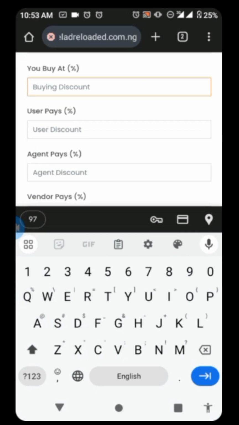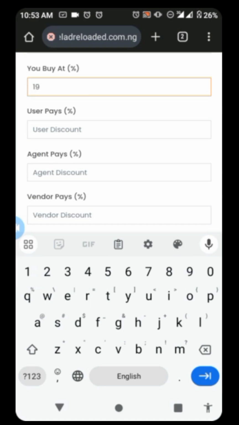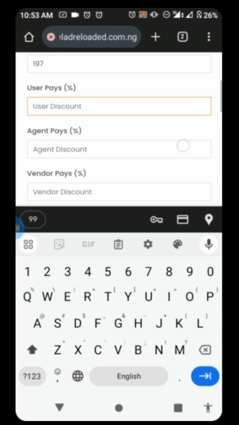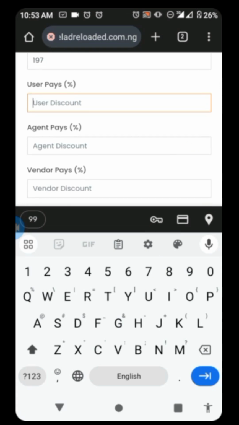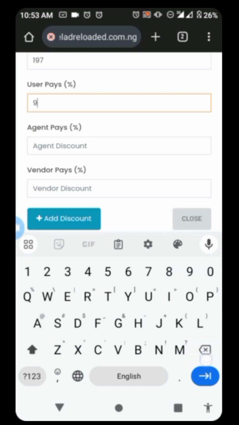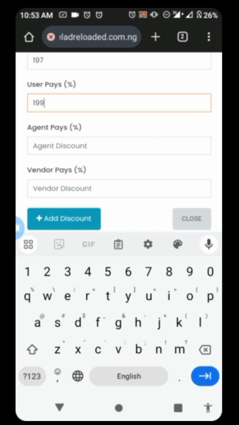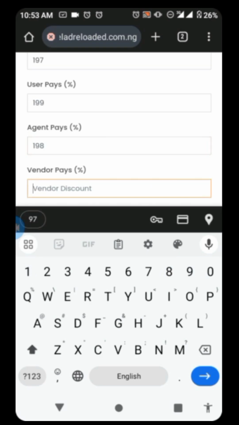So you are buying at how much? Let's say you are buying at 197. So this is MTN 200, I mean MTN 200. User pays, let's say, 199. So agent pays how much? Let's say 198. Vendor pays what?